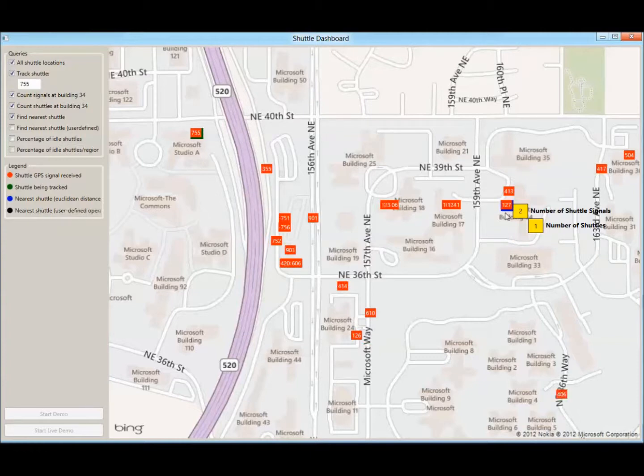However, in practical scenarios, a much more complex logic is used to schedule the passenger pickup. The logic would pick among the closest shuttle, the shuttle that has a vacant seat, that is headed in the right direction, and will transport the passenger in the shortest possible time, and probably the one that has the most fuel efficiency. Such complex logic is hard to express in a declarative way. Hence, and thanks to the extensibility framework of StreamInsight, complex logic can be written in C# and wrapped with StreamInsight interfaces, integrated as a user-defined operator within the query pipeline. The shuttle marked in black on screen is the shuttle that has been picked according to the user-defined logic.